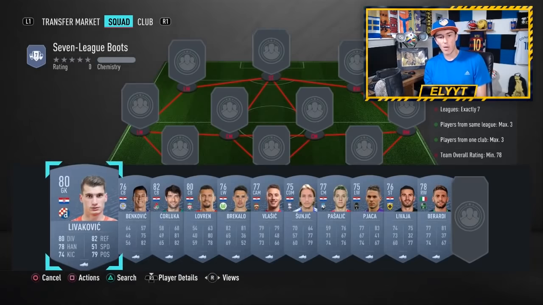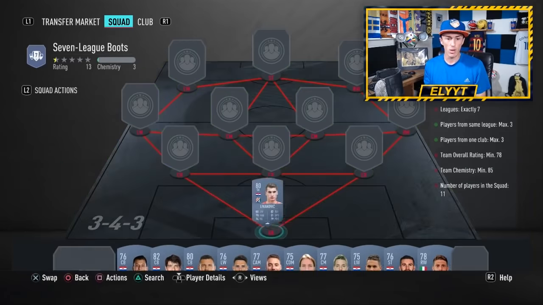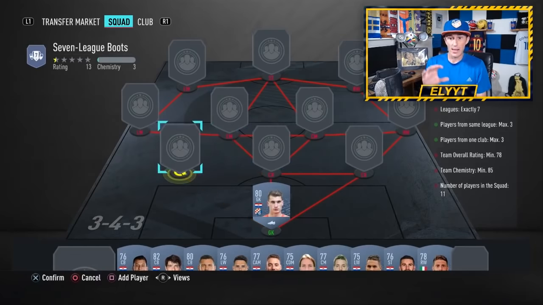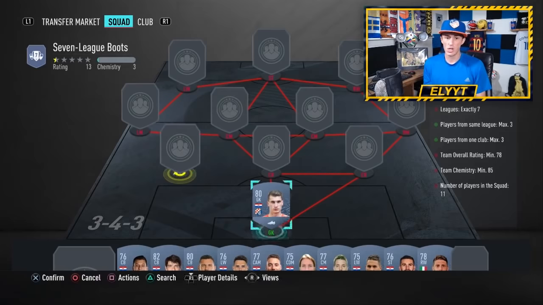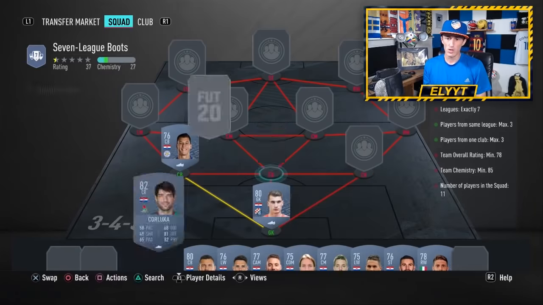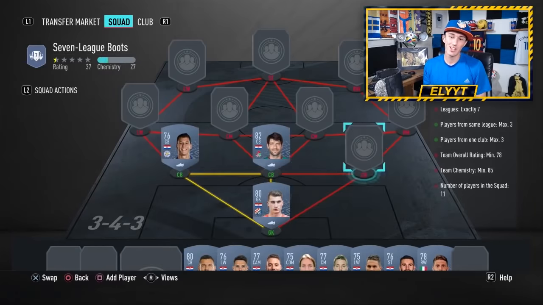Livakovic is going to be our goalkeeper. You can go ahead and take note of all the cards you need here on the bench. Mostly Croatian, and that's what we're going to see in this hybrid leagues SBC. For these guys, you want to go with the same nation throughout the squad. Now, what I would suggest is stay away from Argentina. They are expensive. That's just one nation I would suggest staying away from.